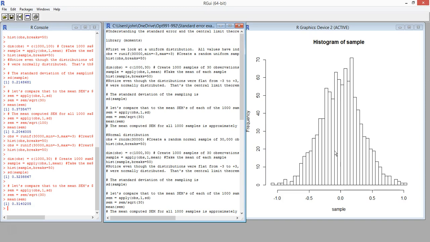So basically that's what the standard error is. The standard error is the standard deviation of this kind of hypothetical distribution. If you're going to run a study, you don't run 1,000 samples, you run one. And from that one sample, you estimate the standard deviation of this sampling distribution. We took 1,000 and got a number pretty close. When you just take a sample, that number is going to bounce around a little bit more than that, so it's not going to be quite as close for each individual sample. But the idea is that the standard error is this estimate of the standard deviation of the sampling distribution.